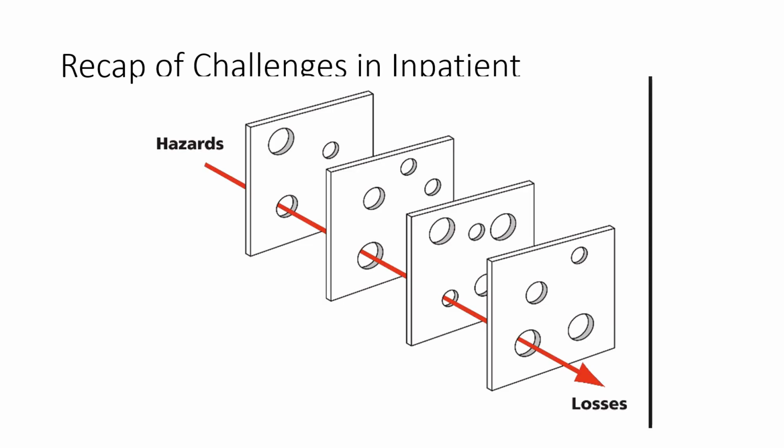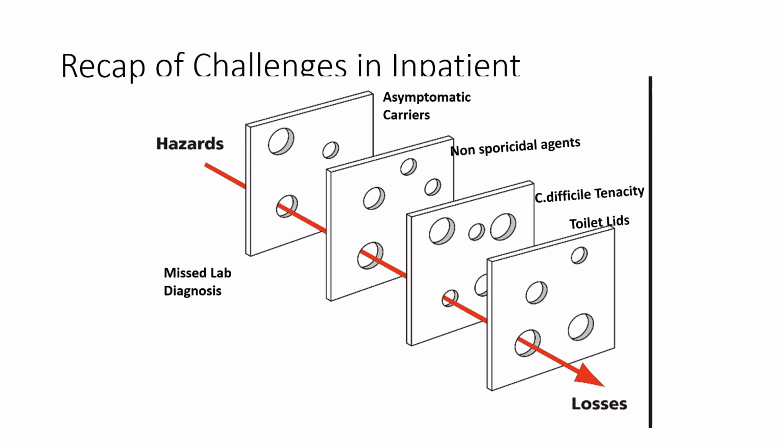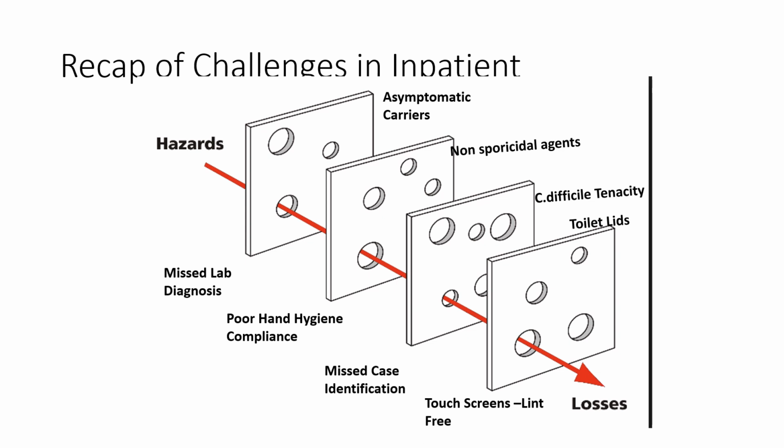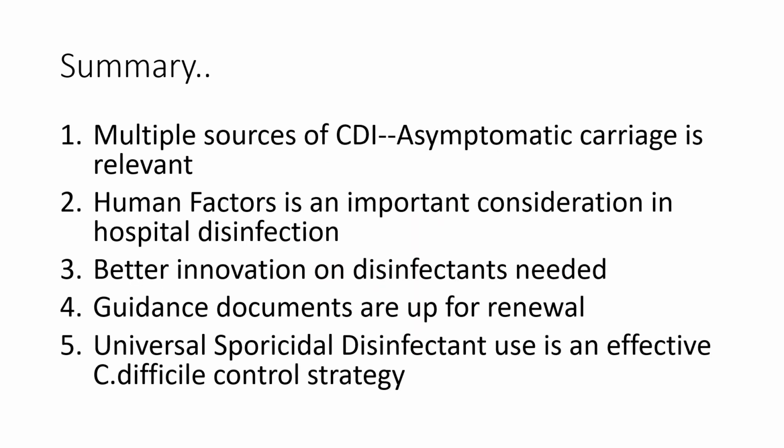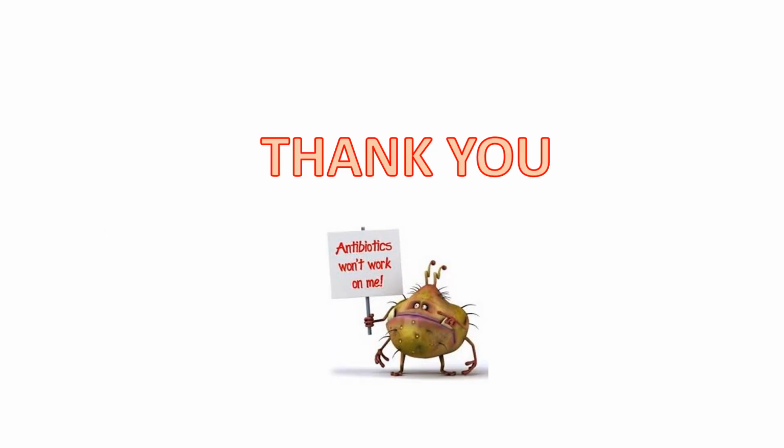To recap the challenges, there are the hazards from inpatient settings like asymptomatic carriers, non-sporicidal agents, Clostridioides tenacity, and toilet leaks. Missed lab diagnosis, poor hand hygiene compliance, missed care identification, and touch screen lint. There are multiple sources of C. difficile infections, asymptomatic carriage is relevant, human factors are an important consideration, better innovation of disinfectants is needed, guidance documents are up for renewal, and universal sporicidal disinfectant use is an effective control strategy. Thank you.